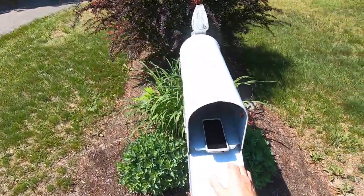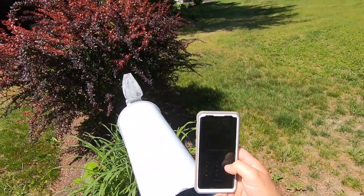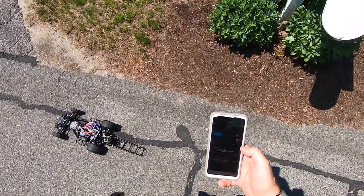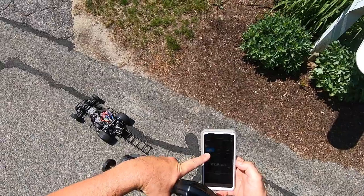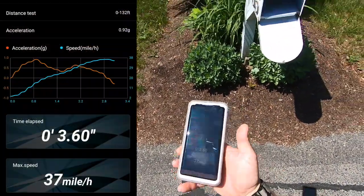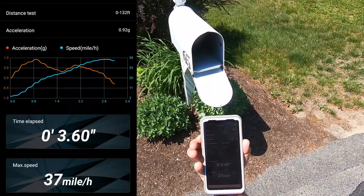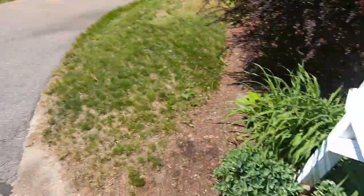Still pulling to the left. All right. Let's see what we're looking at. I think I gotta turn the time off for the screen thing. What did I mess up now? Why isn't it working? Read. So 3.6 at 37, but you can see in the graph where I kind of messed up. Set the car back.